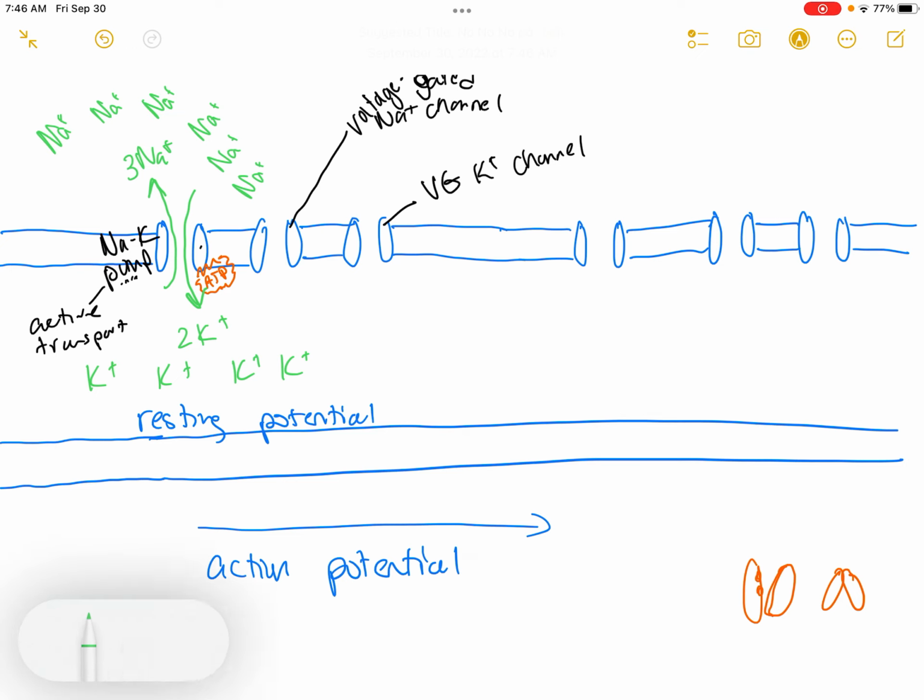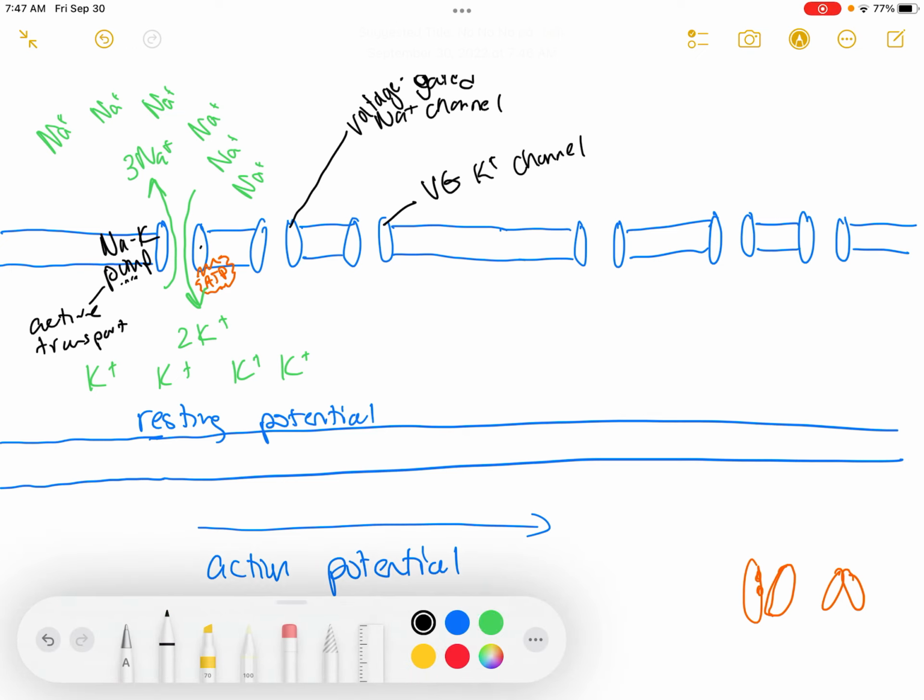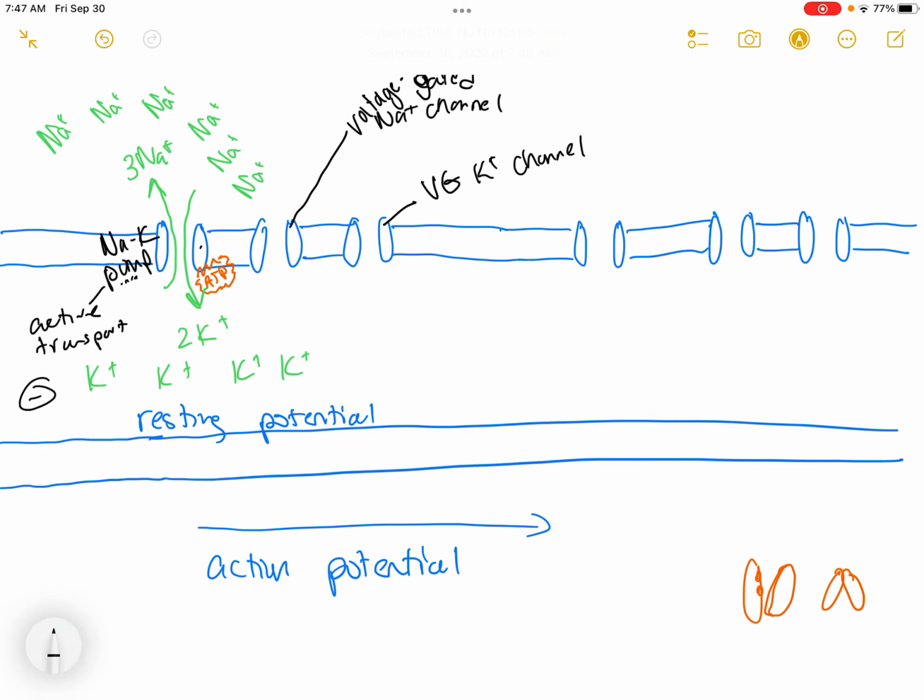There's also other things that are inside of the cell. So I'm just going to write, there's some proteins and other things that have negative charges. But essentially, if you added up the charges on either side of the membrane, it would be relatively positive on the outside of the membrane. Right, so there's more positive charges outside. And then the inside, we're going to say, is negative relative to the outside. And this situation is resting potential.